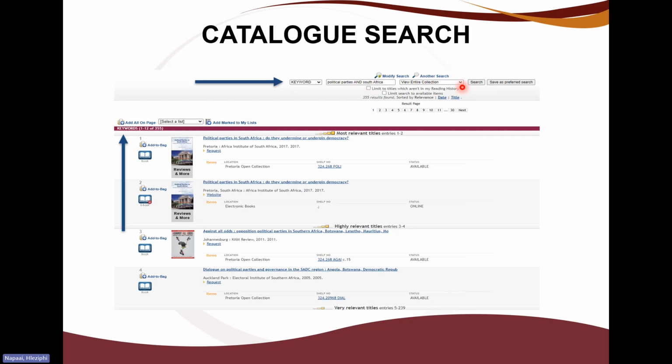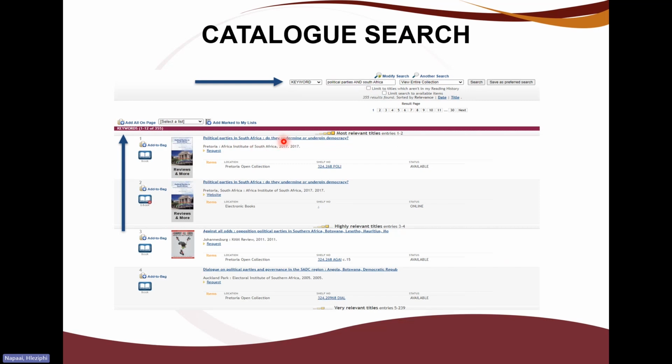If you want to request this book, so let's say, for instance, the first title, it tells you that your hit, this keyword, the most relevant ones, it will indicate which are the most relevant ones, meaning your words that you use in your keyword do appear in the title of your book. So this political parties in South Africa, it's a hit. The first title is what I'm actually interested in.